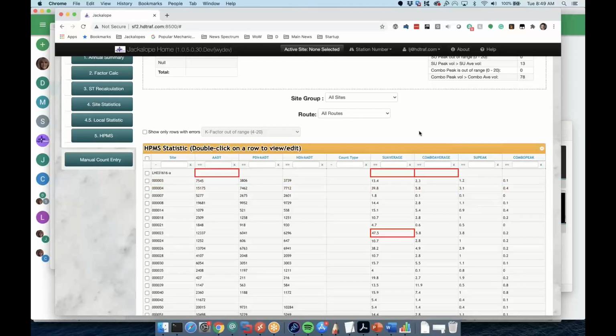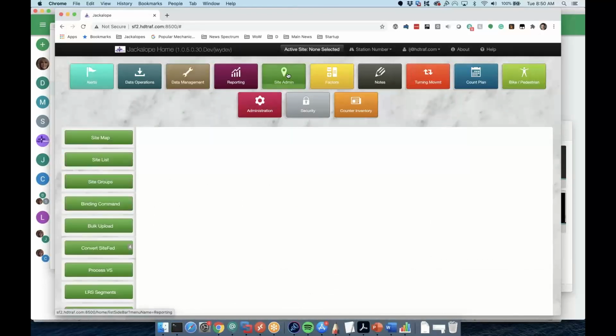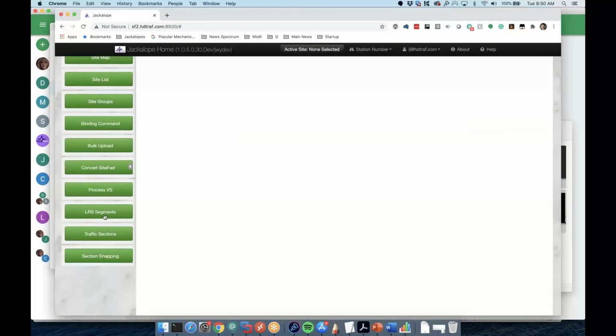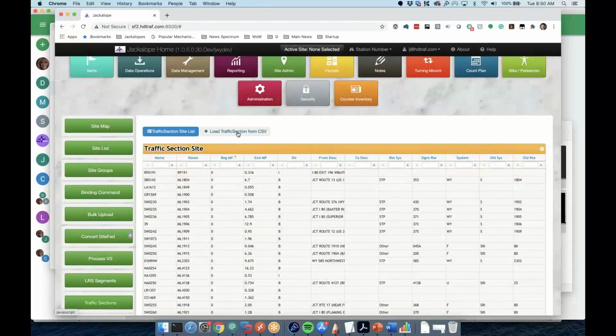In order to get the kind of stuff where you're talking about, where you know where the sample sections are, or anything to do with section information, we have to go to the next step and get your XOR sections into Jackalope. We actually have a table out there that will store it. We have an interface, which I'm not going to have time to show. Oh no, where is it? Here it is. An interface down here that allows you to manage sections. Here are all the sections in the database. You can load, this is what Christy was talking about earlier, you can load your traffic sections if you have a CSV file. You can do that here.